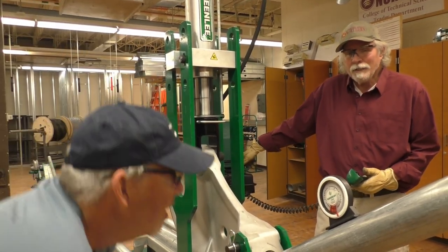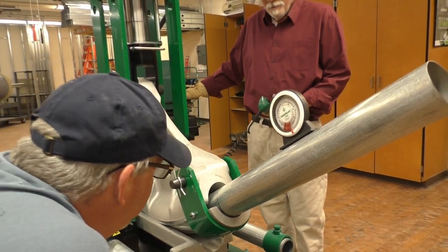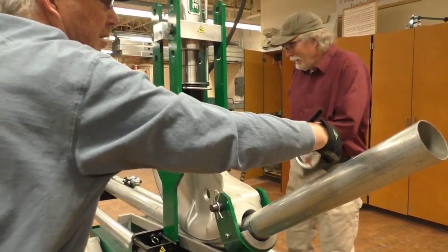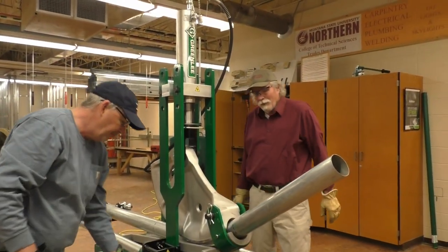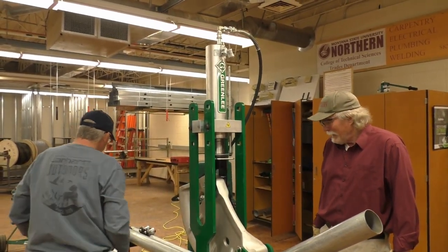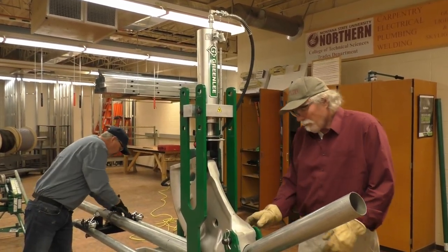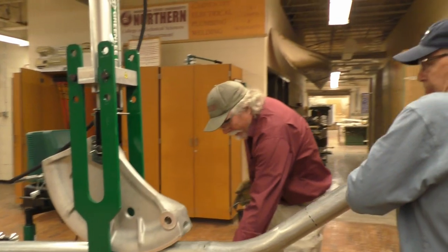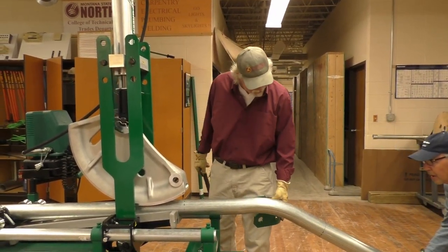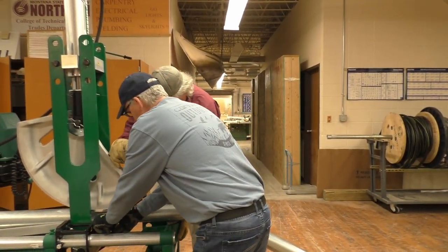Okay, what do you got? 31. That's all right. Okay. Well, let's go ahead and unload it. And we'll bend the other one the same amount of degrees, so that way we've got a nice parallel bend. Take that, and we're going to put it at 180 degrees. Then we'll take the bottom bar back.